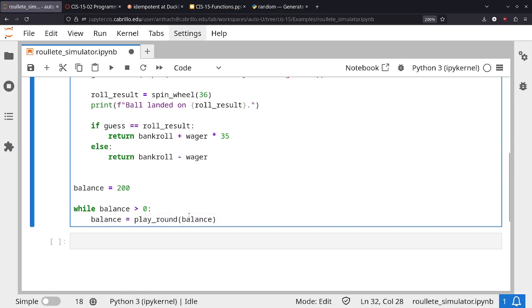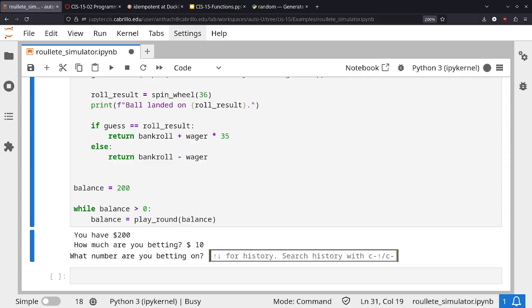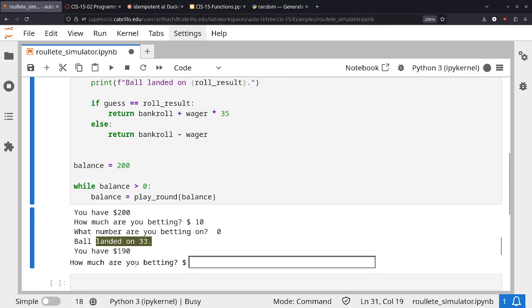So let me go ahead and run it. How much are you betting? Let's go 10 bucks. Enter. What number are you betting on? Let's go 0. Enter. Ball landed on 33, so we lost, and I have 190. And here we are, looped in the second iteration.